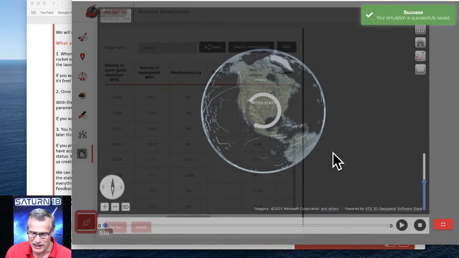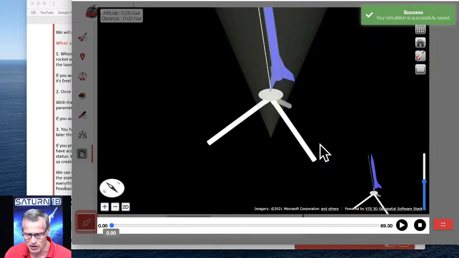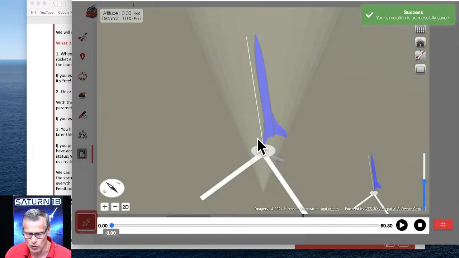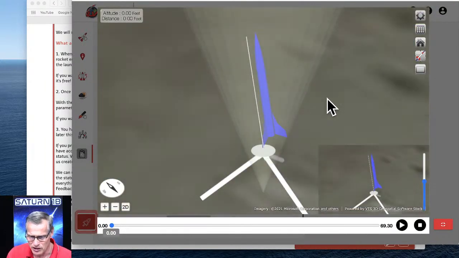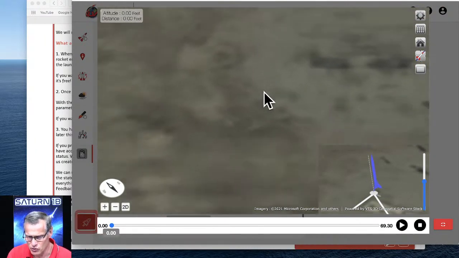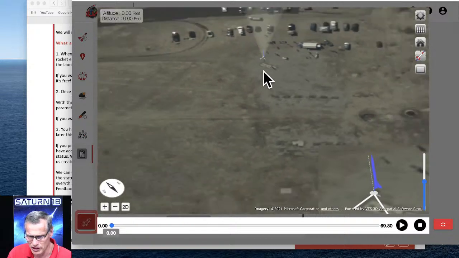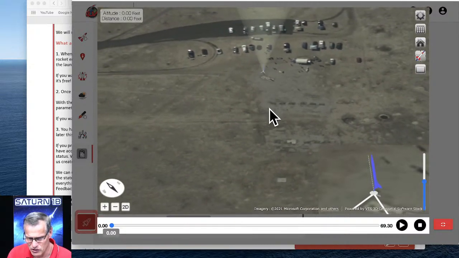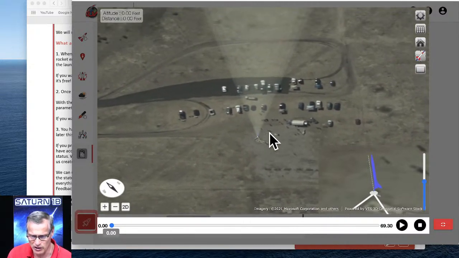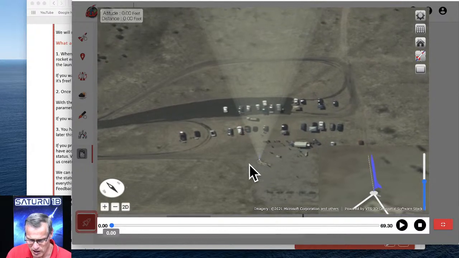And it's not on your desktop, so this is on our computer. And then it's starting to load the background, and it's loading a map. And you can kind of see I'm scrolling out with my scroll wheel. I kind of lost the rocket, but here's our launch site in Pueblo, Colorado. The launch pad is right there.